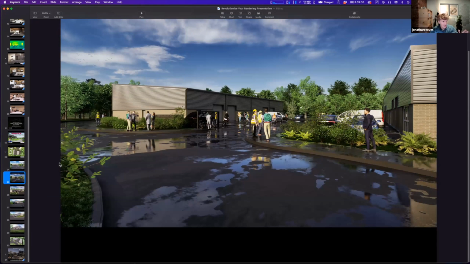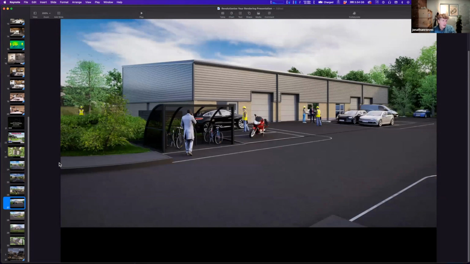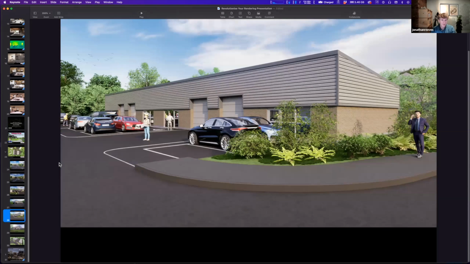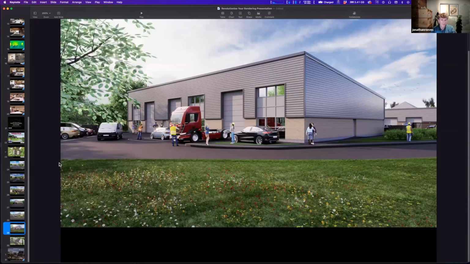Path tracing is ray tracing by another name. It takes a bit longer, and it's not quite real time yet, unless you've got a super powerful graphics card. But the quality of the renderings that you can get with it, I think, are a big step up from the Mac side. So that's the benefit of the PC, the path tracing, because you've got the GTX, RTX graphics cards. So if you want that level of quality, unfortunately on the Mac, path tracing is not there on Twinmotion yet. So you have to have a PC for that level of quality. But I was pretty pleased with the images.